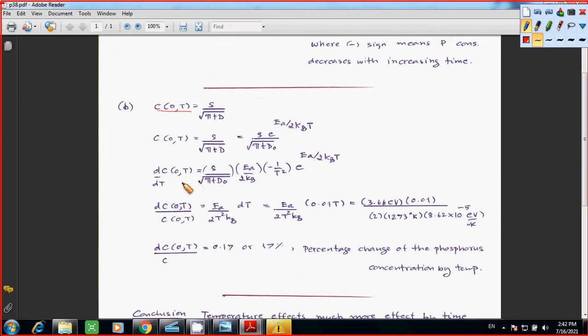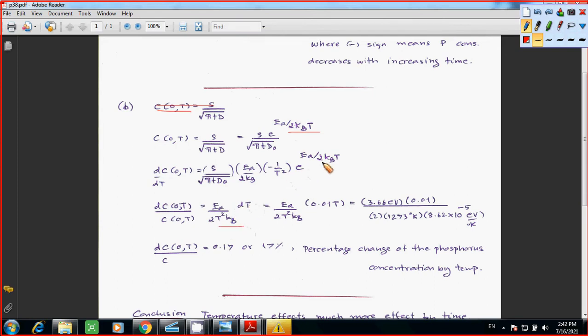And you have to keep T. That's the exponential term, right? Let's see what I have here. Actually, let's cancel it out. So you end up with the derivative of C with respect to T equal to this expression, and you divide it by impurity concentration. You end up with this expression.